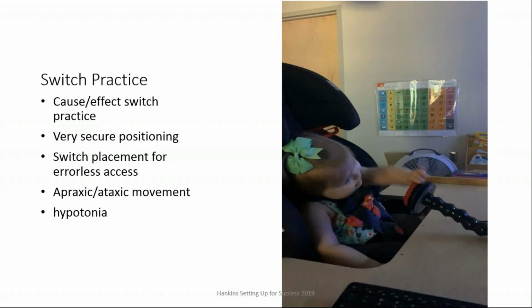Okay, so that was Ellis doing some switch practice. She also has her switch positioned with some lock line and a clamp, which is super cheap to have around. I think that lock line situation cost about $29. She has a jelly bean switch that's connected to our CPU with a computer switch interface. Then she's accessing a program called Help Kids Learn, which has an annual subscription and has a lot of cause effect programs or scanning programs, and a lot of play for kiddos that need that kind of interaction.